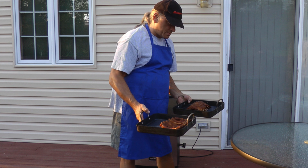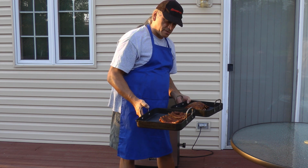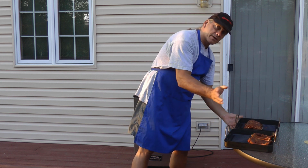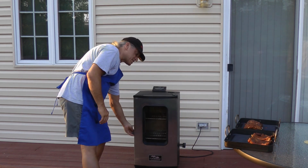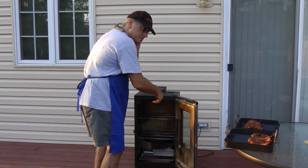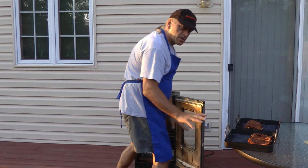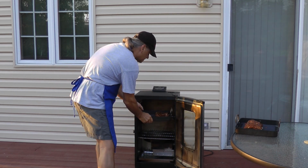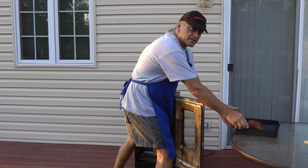Okay, we just sauced them inside as you watched me do that with the silicone basting brush. We put some barbecue sauce on both sides. We put them back in our original smoking pans because they were too tender to put in the rib rack. They were just falling apart on us. This is still at 225. We still have water in there. You don't need to worry too much about the smoke at this point. So, we'll just slide that one in there.